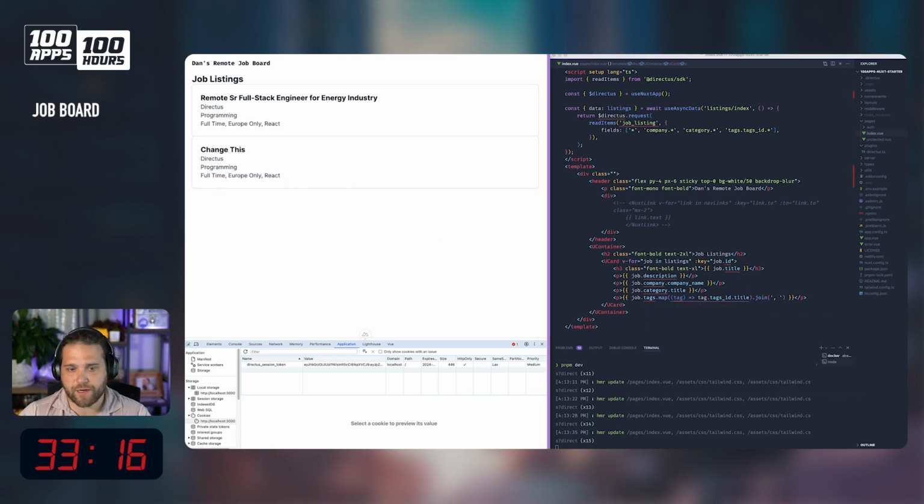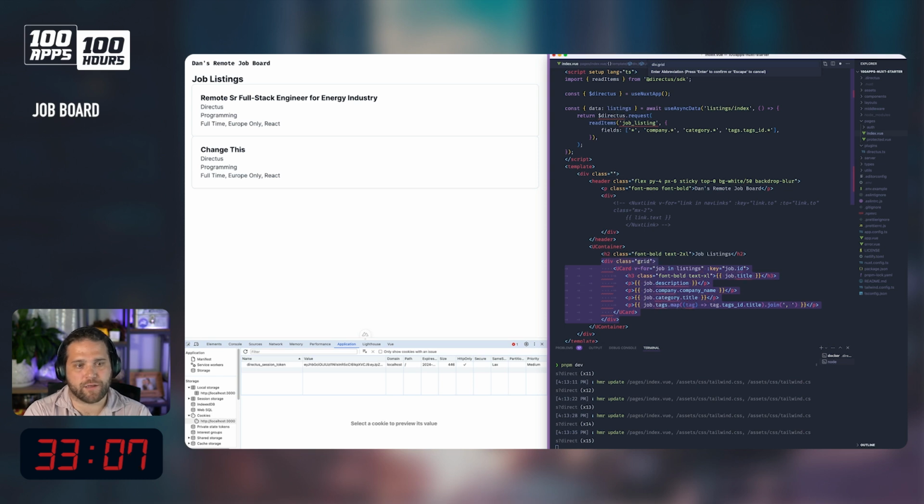Cool. All right, so how can we get this to look a little more like what we have? We'll go through and flesh this out a bit. Wrap this. We'll put it in a... it doesn't even need to be a grid. We could just do like a single grid. Give us some gap.